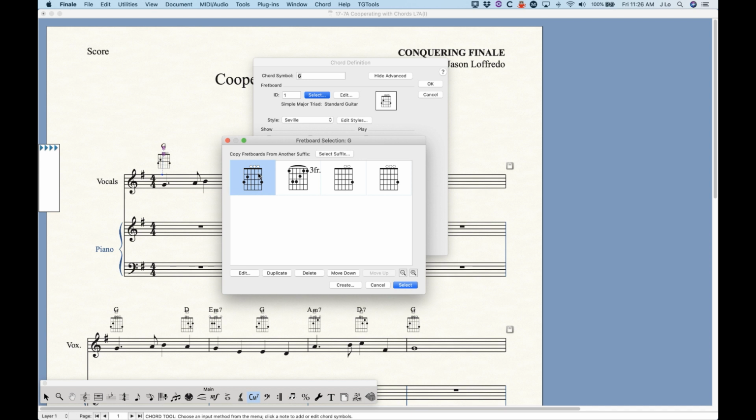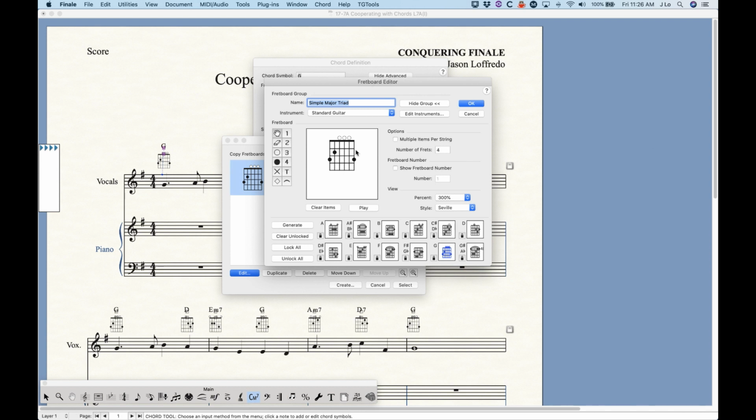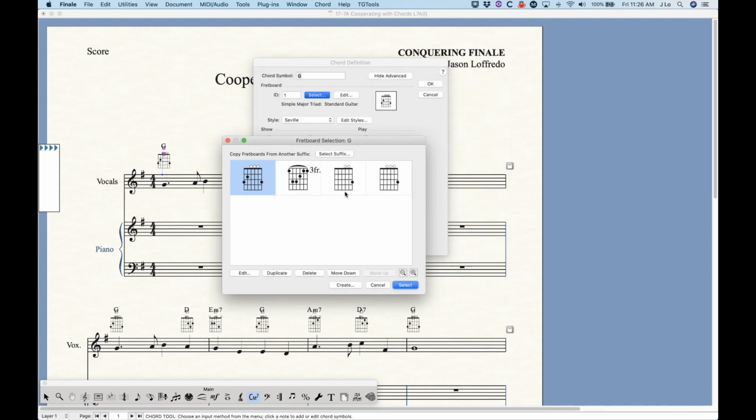A little bit more about this in the next video, but just to show you what's going on, if you press the Edit button to show this fretboard editor for this G major chord, it's actually one fretboard diagram in a group of 12. As you can see here, there's one for every pitch. And much more about this in the next video and how to use this fretboard editor, because we can create our own custom fretboards. Eventually, we can, again, it works similar to the suffix editor where you can duplicate, copy, create your own. You can change the order of these when you need to, etc.